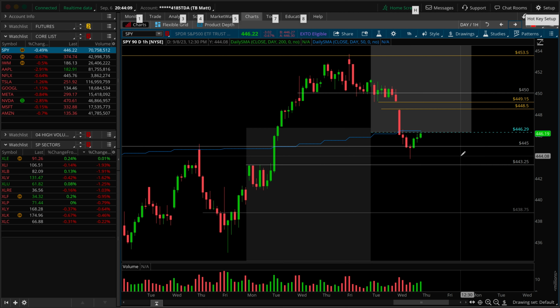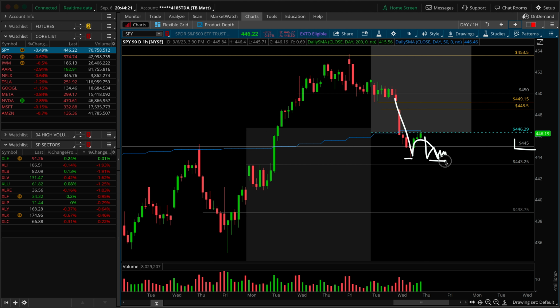So where do the bears have something going on? Clearly, if we get consolidation down here and we cannot produce that higher low for the right shoulder of the inverted head and shoulders over 445, we will concede and definitely be a little bit more bearish on the H pattern that's setting up. If we're just hovering around those lows at 443.25, the nail in the coffin has to be a lower high underneath that level, because then on the daily time frame chart, you're back in no man's land. You're back to chopping around. You're not holding on to key structure that would validate the new daily uptrend that's trying to be set based on the double bottom, right? So that's the line in the sand. That's the nail in the coffin to the downside.